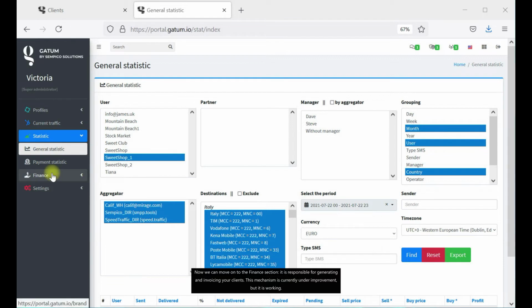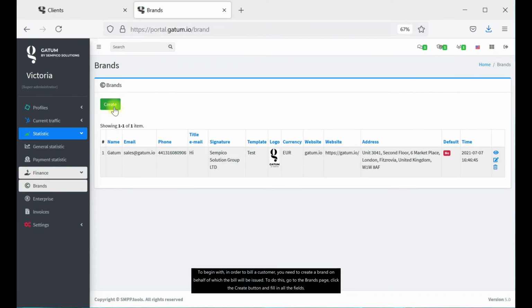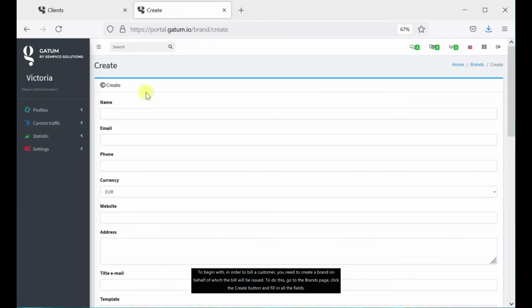Now we can move on to the Finance section. It is responsible for generating invoices for your clients. This mechanism is currently under improvement, but it is working. To begin with, in order to bill a customer, you need to create a brand on behalf of which the bill will be issued. To do this, go to the Brands page, click on the Create button, and fill in all the fields.